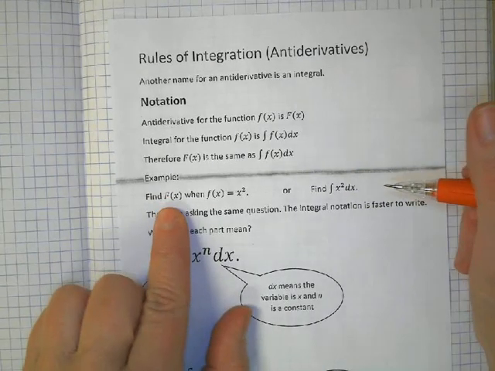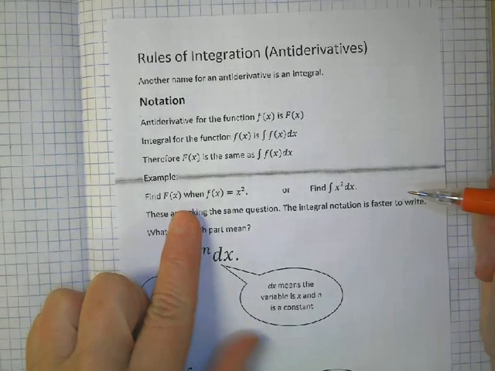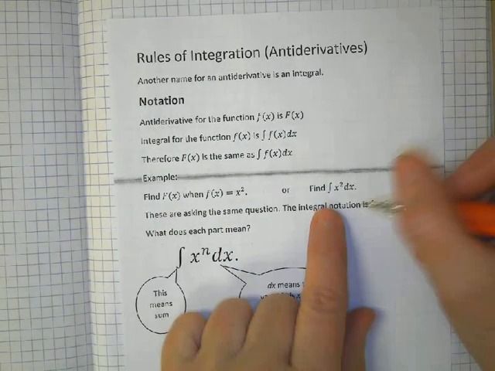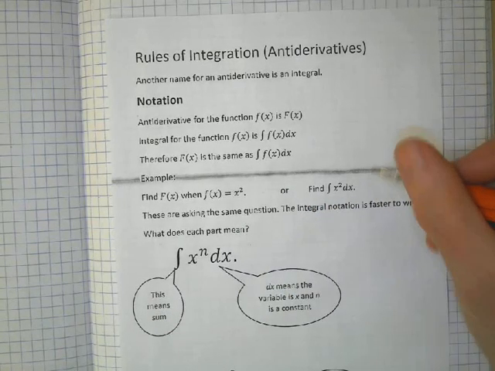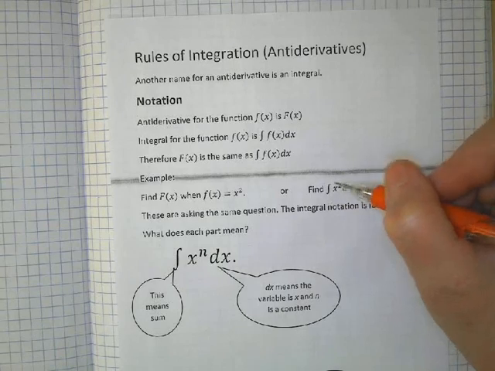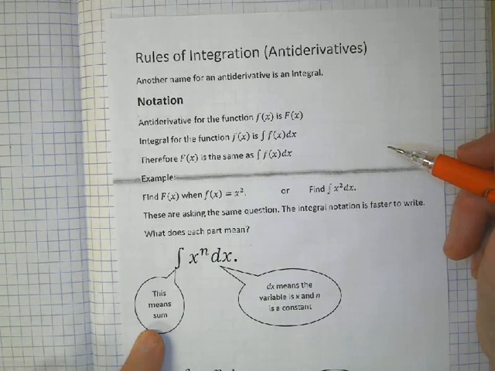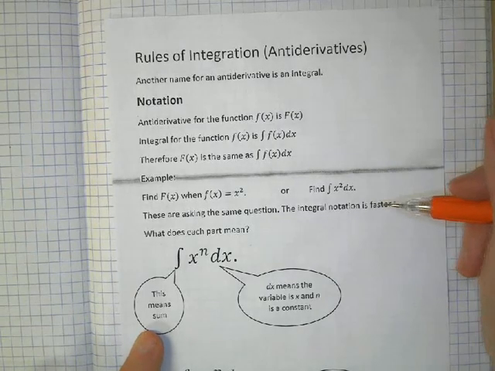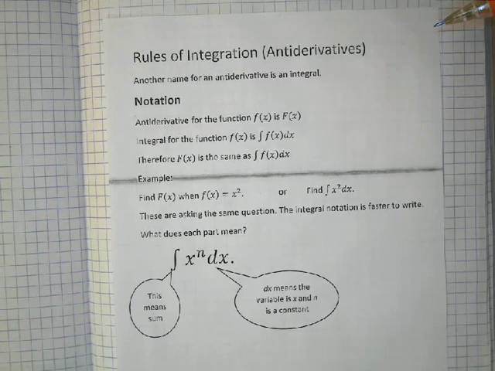It's very seldom that you're going to actually see integration written like this. This is kind of an introductory baby step way of doing it, but the way that you're going to see it is like this. Next week, on Monday, we're going to talk about what this symbol means. It means that this is a sum, but a sum of what? What are we adding together? We're going to see that on Monday. But right now, we just want to get used to the different basic rules of integration. If we know the first derivative, how do we go backwards to find the original function?